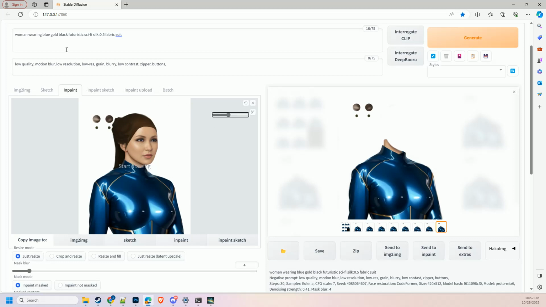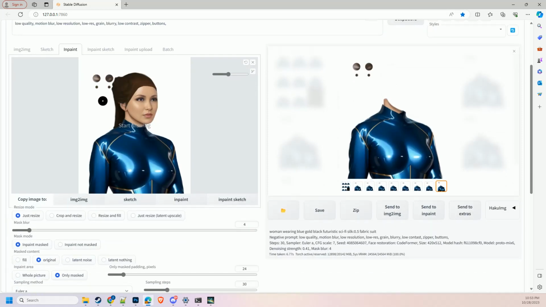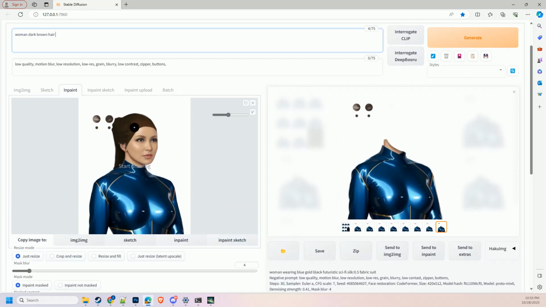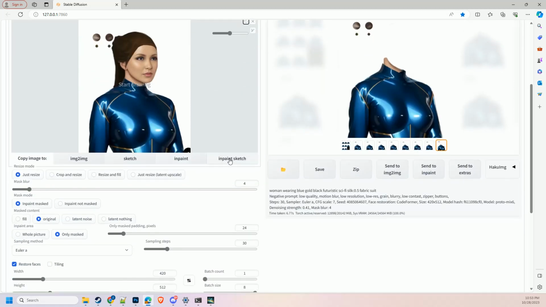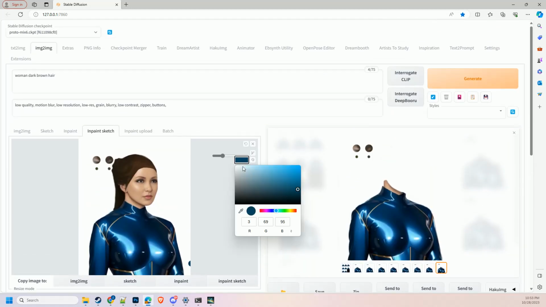Now we're trying to get the hair. We want to make sure it's the same brown style here. And looking at it, we could see it from a different angle.